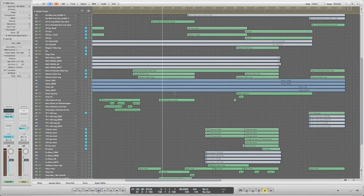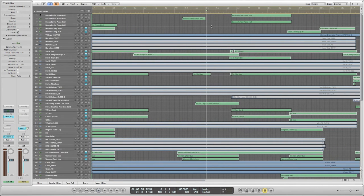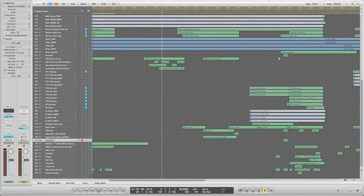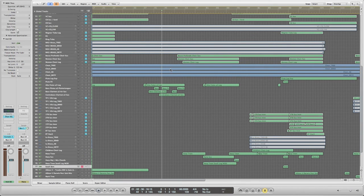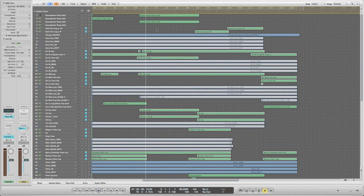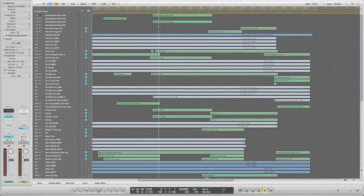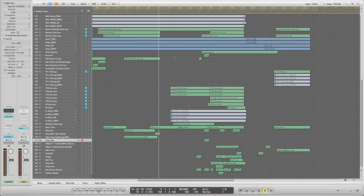So that part that I just replayed is essentially a restatement of part B from the original first 2 minutes of the orchestration. And then the part here with the flute effects and stuff was just my own riff that I used to bridge between those two sections. Then from there, we go back to my own development again.